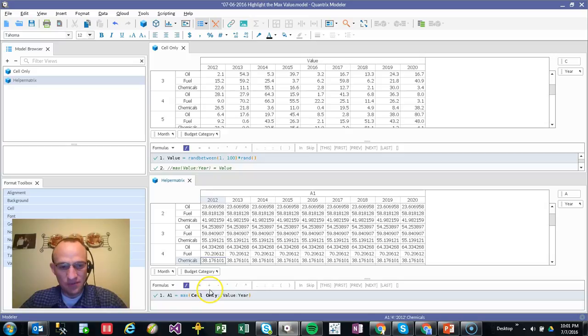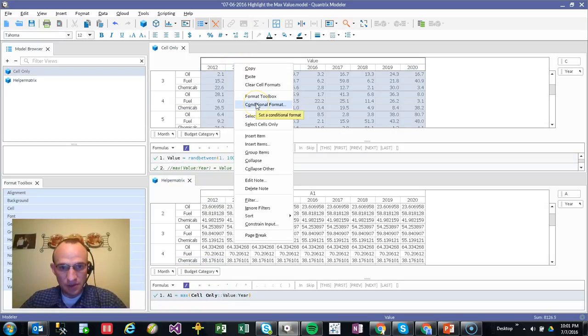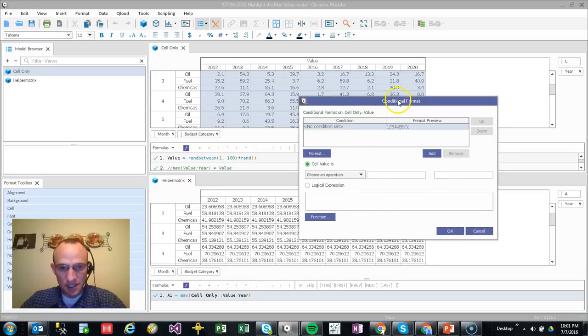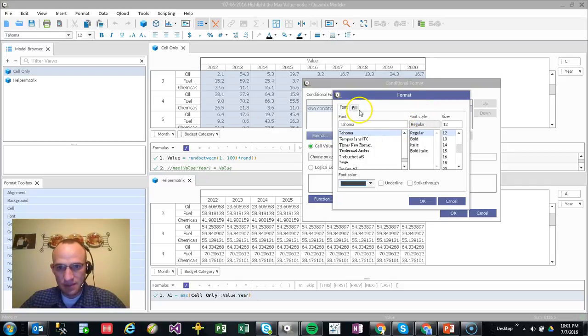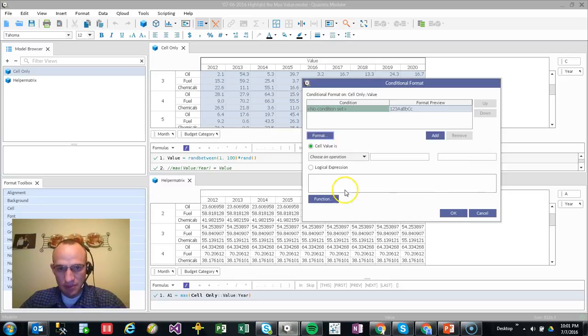I'll go up here to conditional formatting. So I'll right click, I'll select conditional format, and then I will say go ahead and format the cells. Let's make them green because I like that color. And what's my logical expression?